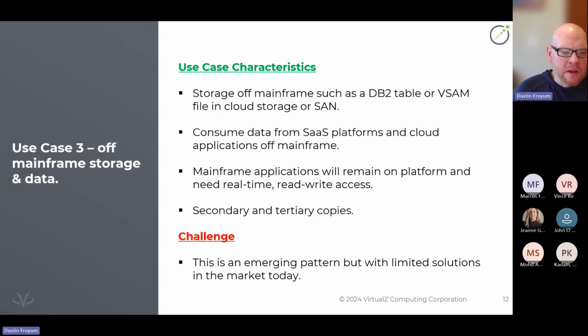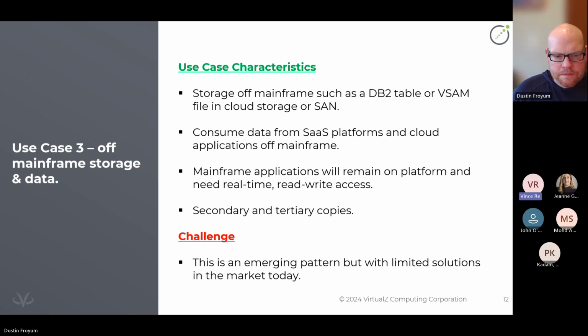Even if they have something like a completely replicated PPRC, XRC, DASD environment, there's a lot of value to having tertiary or quaternary copies that are available on different clouds or different storage platforms that are very cost effective. So, Vince, can you talk a little bit about how we solve this emerging pattern as well?